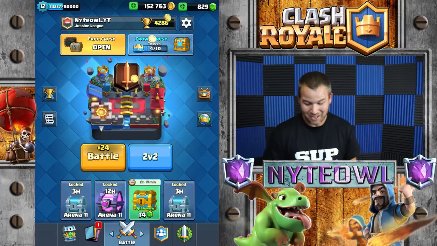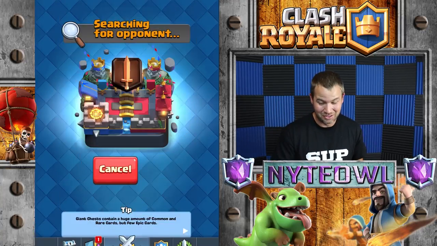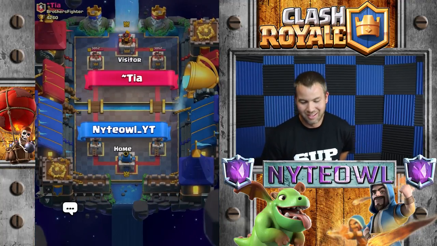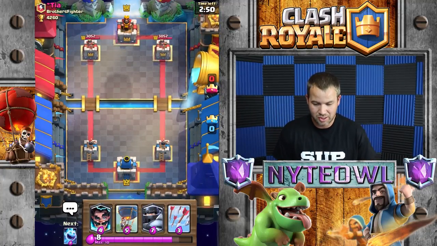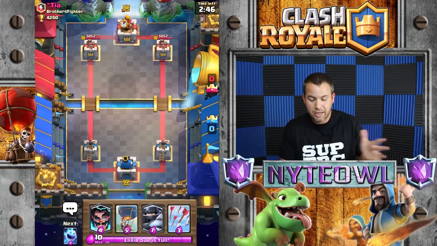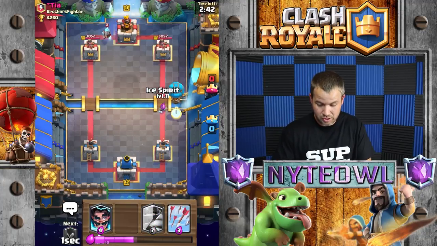Super excited about that. Okay, let's get after one more and see if we can't make this happen right now, dude. The trifecta of gameplay right now, okay? We're pushing against Tia right now. Whew, Mega Minion, clutch. See, Mega Knight did not make it to the tower, not even once that whole game. So that's just the way that rolls.